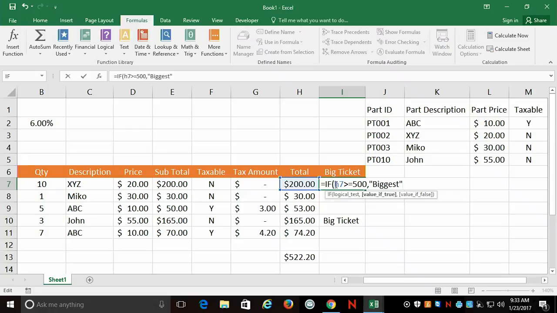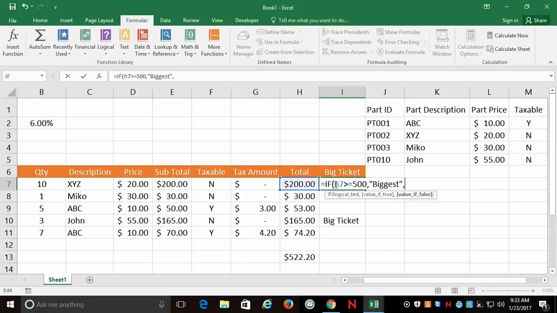If it's greater than or equal to 500, it puts in biggest, and it's done. As soon as it does something, it's done. It says, this is true, I'm done. If it's not greater than or equal to 500, it goes to the next comma. So it's less than 500. If we're at this point, we know it's less than 500.